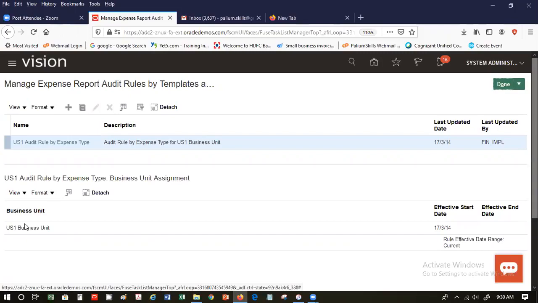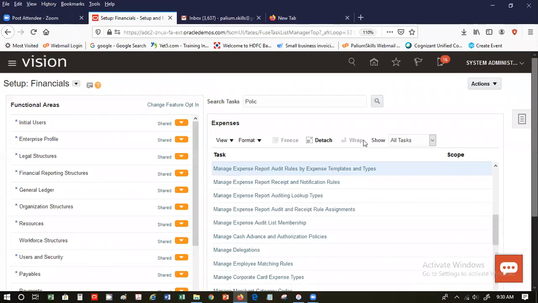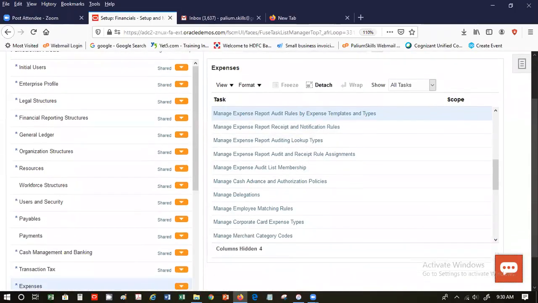And it applies to the US1 business unit. Expense audit list membership, cash advance, authorization policies. So these are different policies, similar policies that you have for your cards, for your expenses.